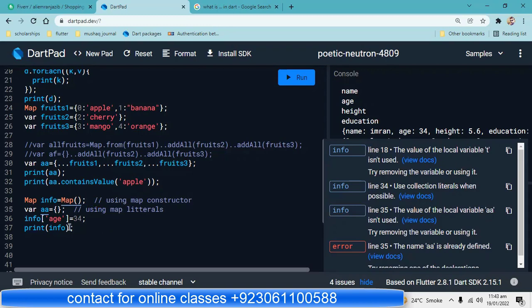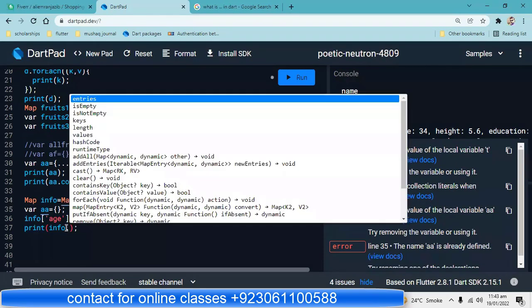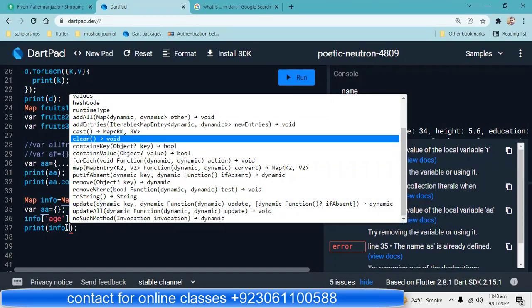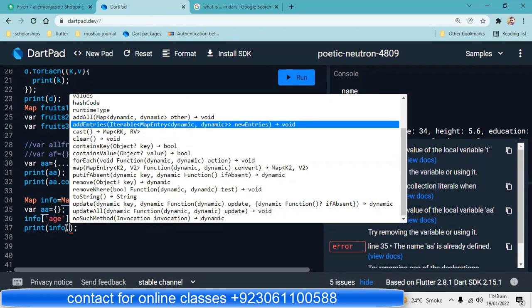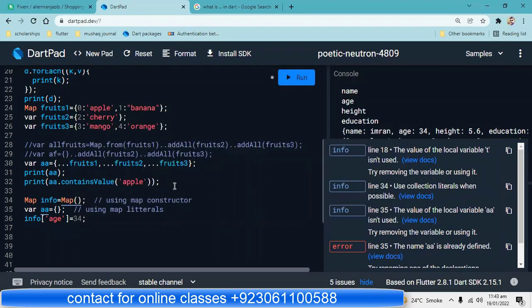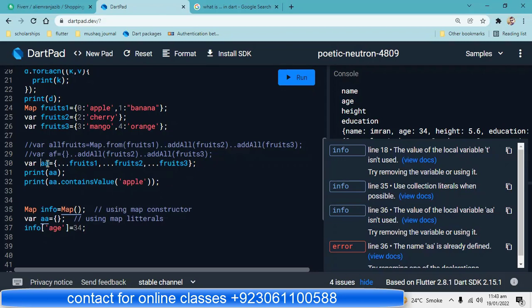Maybe there are some more methods there, like remove where, putIfAbsent, forEach we have done, containsKey, containsValue, addAll. Maybe this is a method. Let's check this method again. If we have left something, how can we addAll? It means that if we want to add all the values in the a, put a dot addAll. Just write here in this way and enjoy all the values. Like if we want to put here f at 5, 5 could be, tell me the fruit name.